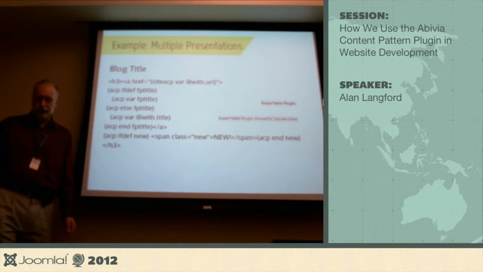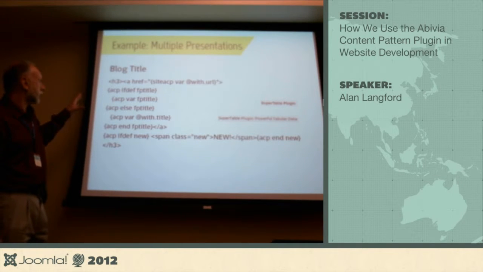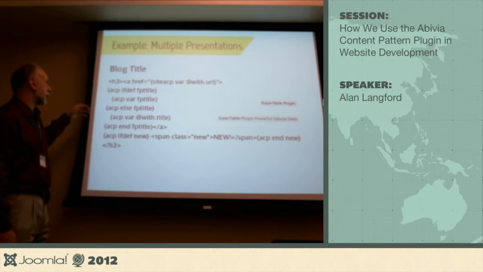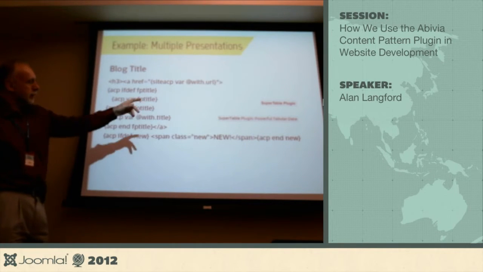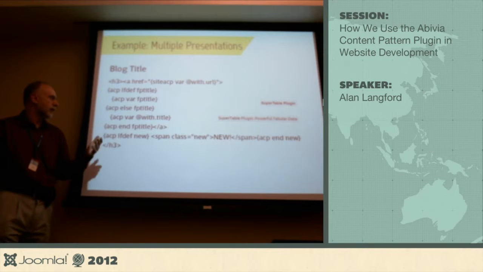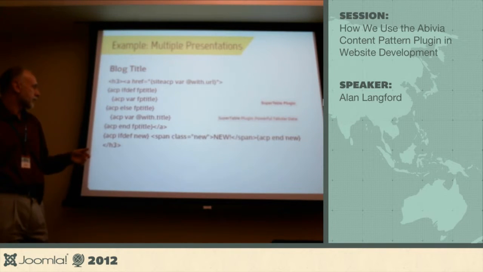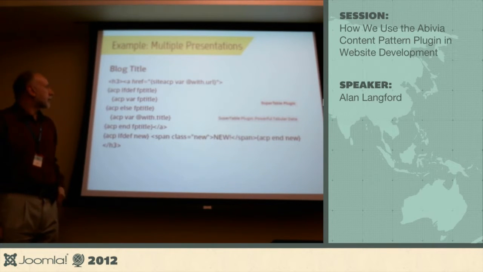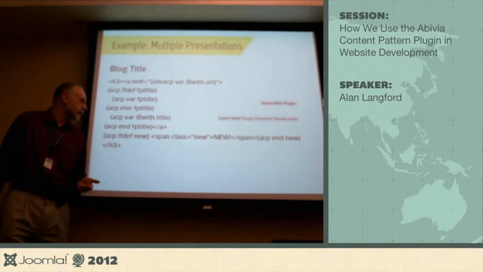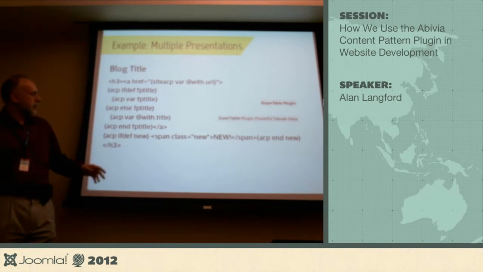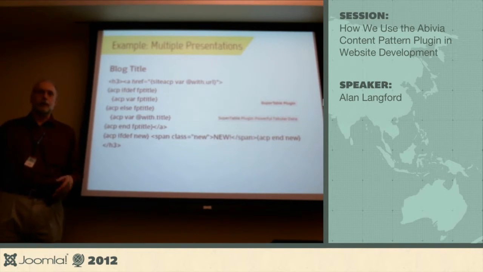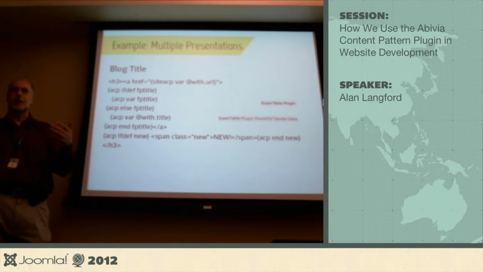The blog itself, the actual title block, is just an if. If we've defined our own custom title, it puts in the title that we've defined, otherwise it goes back to the article and extracts it. So these are the two options that it would generate depending on whether or not we've defined the variable that basically overrides the use of the title. And at the same time, we've got it wrapped with a search engine friendly link. And this is something we didn't use in this article, but if we defined a variable called new, it would put up a little block that said new in bright green and bold. So you can turn this stuff on and off as you go.